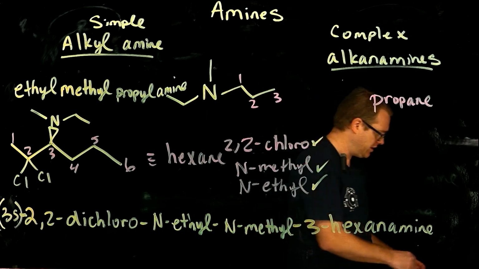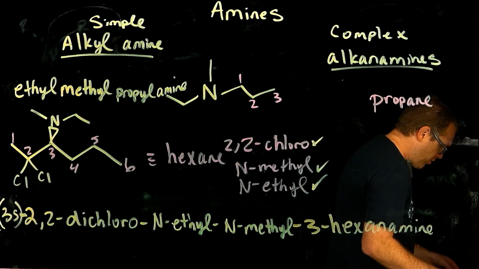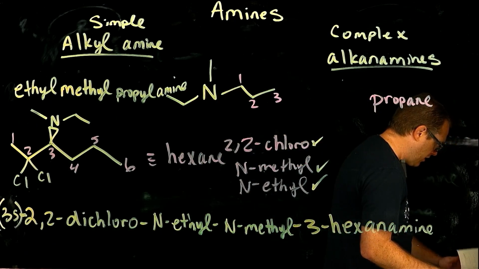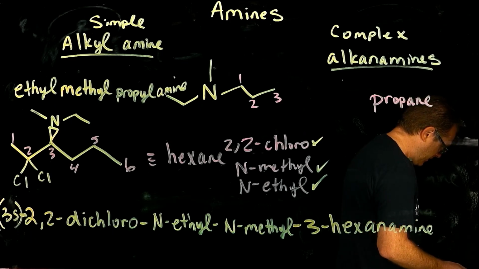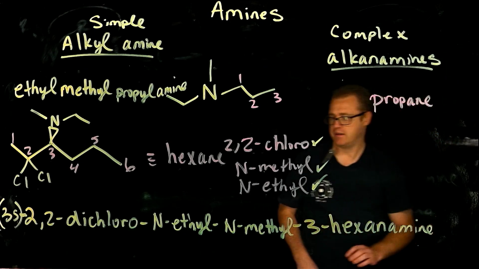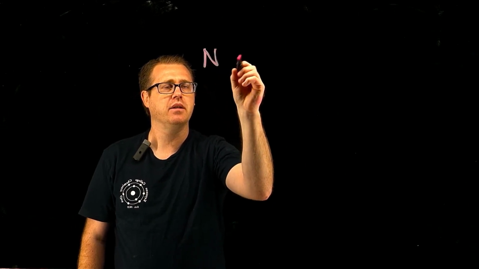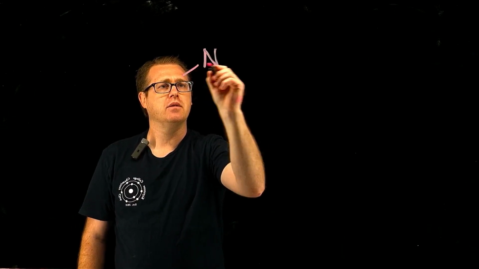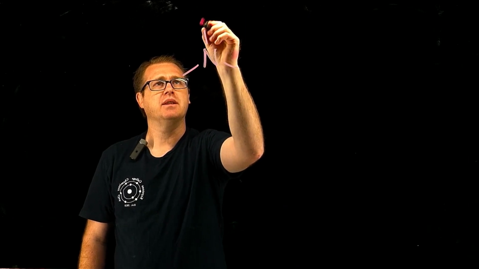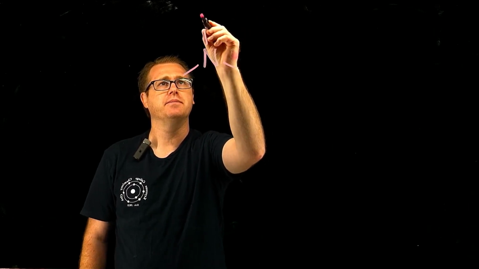We can now move on to properties of amines and start learning how they behave so we can learn how they react. And then hopefully we'll get into some reactions. All right, perfect. So let's just remind ourselves, if we have an amine, I've been drawing it something like this. Right?